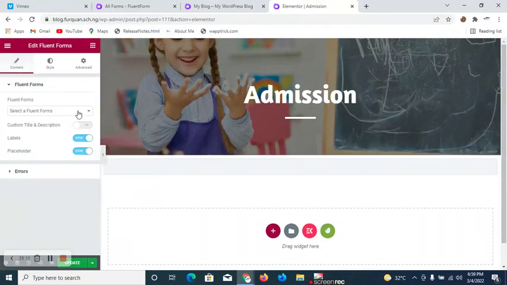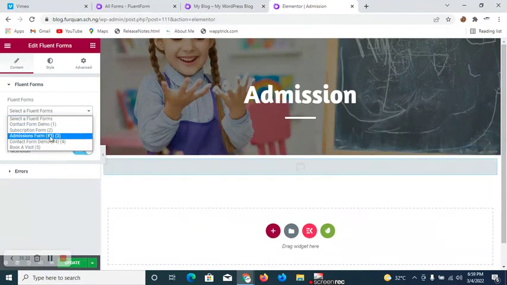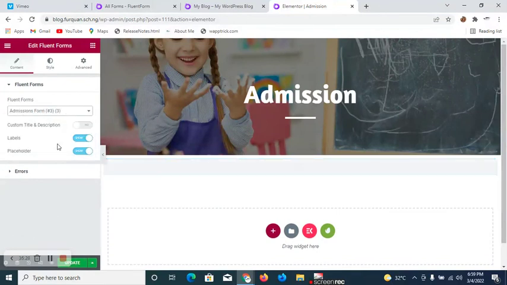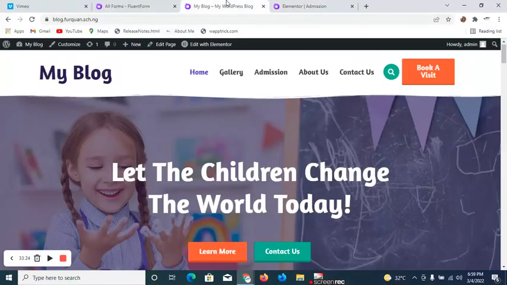Good. Now it's going to ask you which type of form you want to put there among all the forms you've created. As you can see, we are on the admission page, so it's the admission form I want to put there. So I select it. Good, good. Nice work, guys. So now the second thing I'm going to do is to update. We've not updated it, sorry. So click on update. Now let me go back to my admission page here. I'll click on admission to check if the changes are taking place.